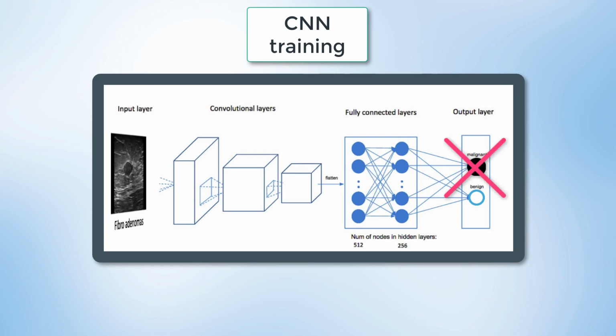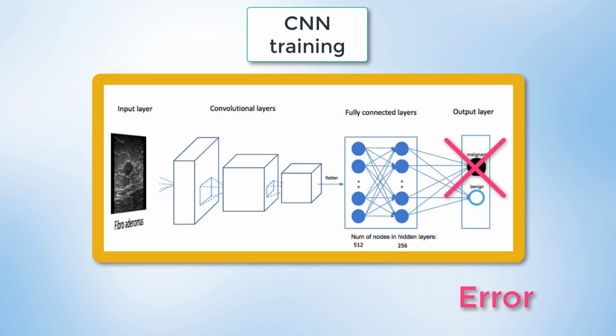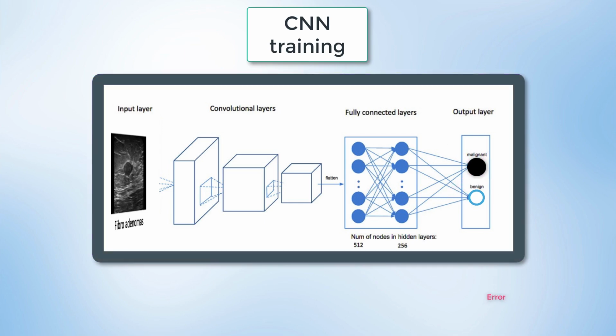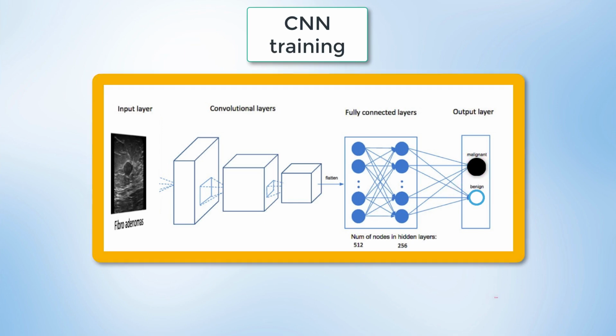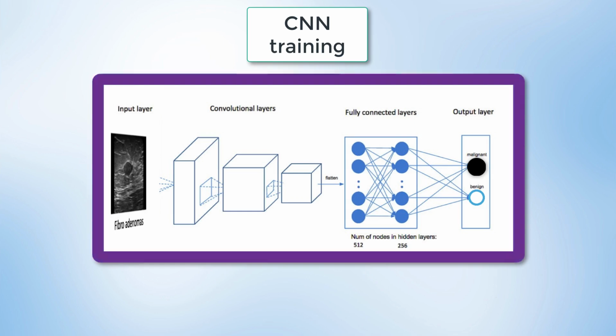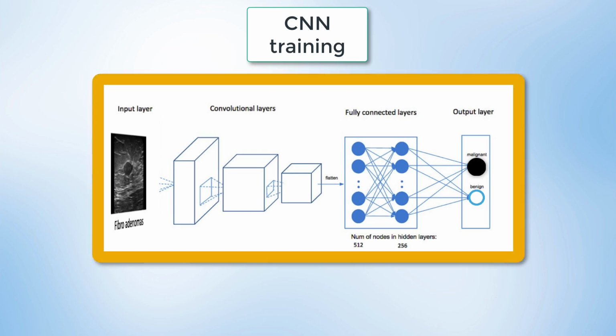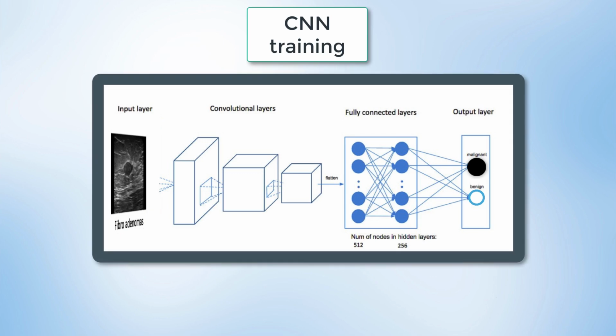The overall error, the cross-entropy value, is calculated, and it turns out the error is quite large. And so to minimize this error, we must update all the filter values, the weights and bias values of our network. And once again, this is done using backpropagation, where we still use gradient descent to update the parameters in the network based on the gradient of the error. It's interesting, we still make use of gradient descent. And after minimizing the error, eventually the network learns the proper filter and parameter values to correctly extract features and classify them accordingly, ultimately outputting the correct predictions for the image.